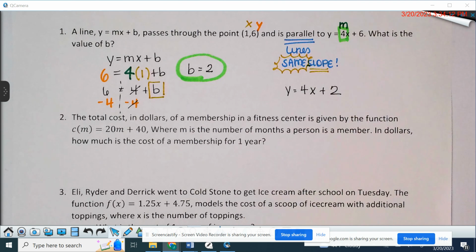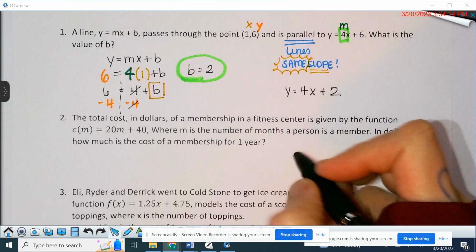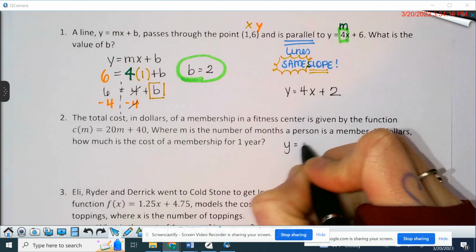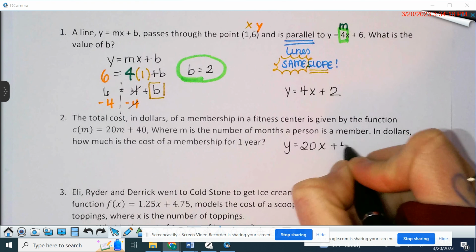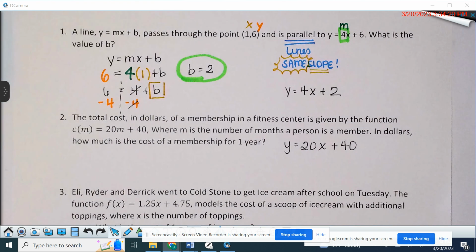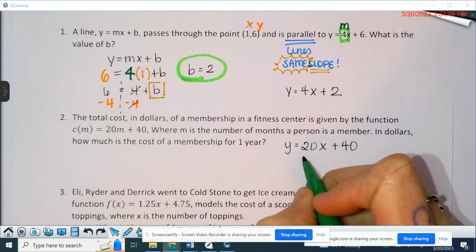Now, that means we're looking at this function. So let's think about all the things we have here. So y equals 20x plus 40. What is my slope? What is my rate of change in this equation? Oh, so close. There's only one problem with that answer. Otherwise, it's perfect. Slope is what letter? When we do our y equals mx plus b, yeah, it's the 20. So m, just the 20.